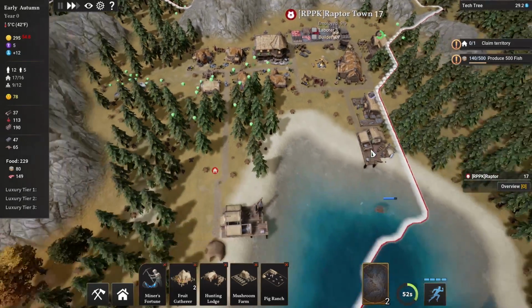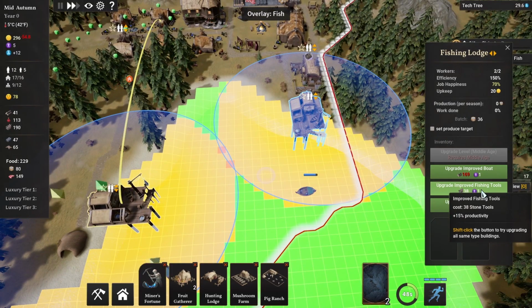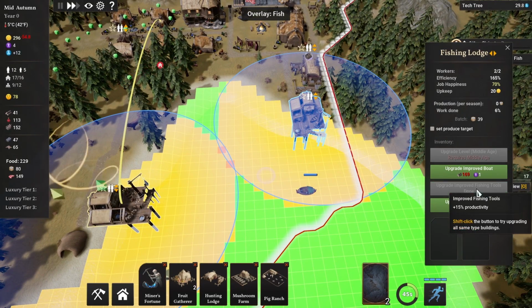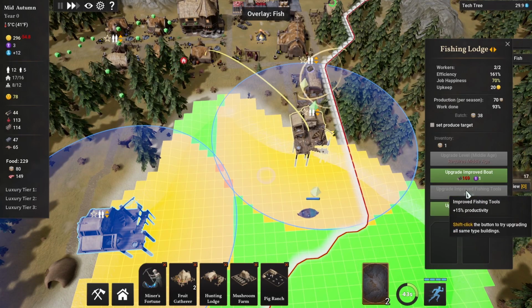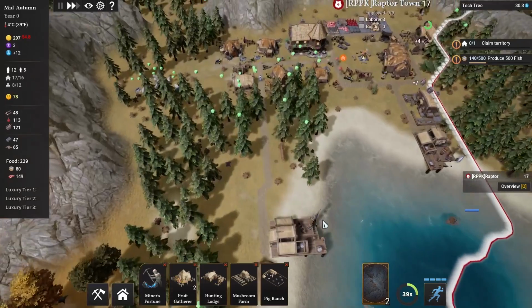Need to produce 500 fish. Can we increase the amount of people working here? We can upgrade the fishing tools. 15% efficiency. Let's go ahead and make sure we upgrade those. All right.